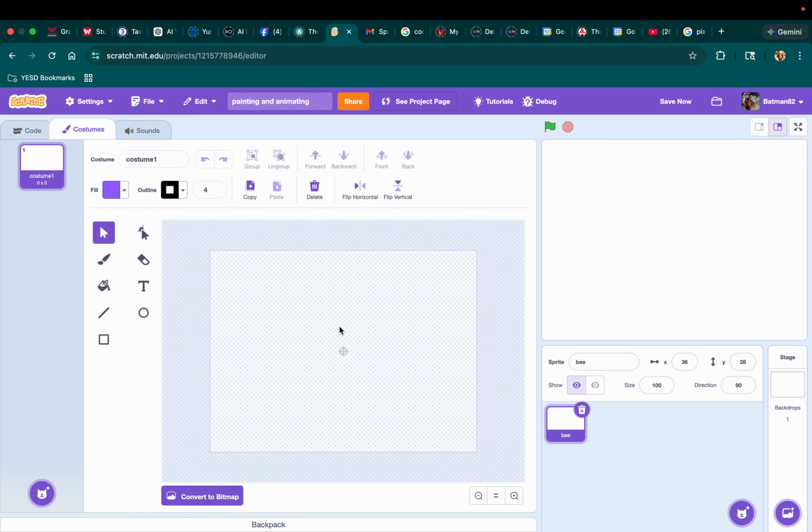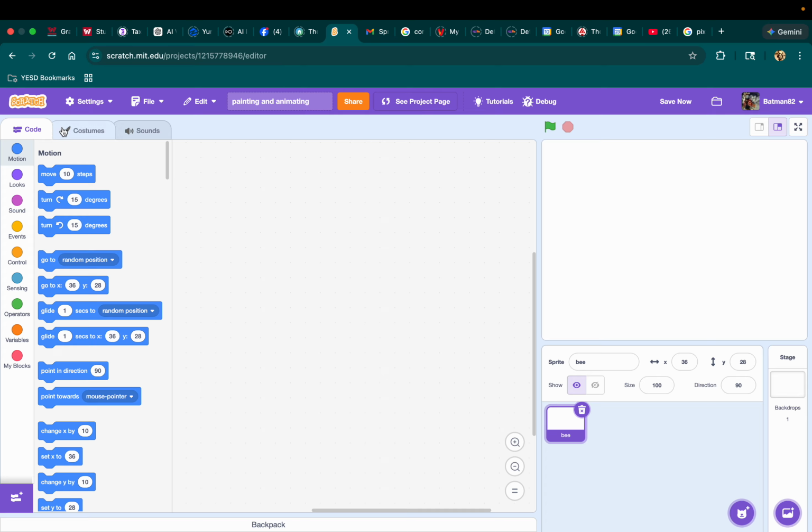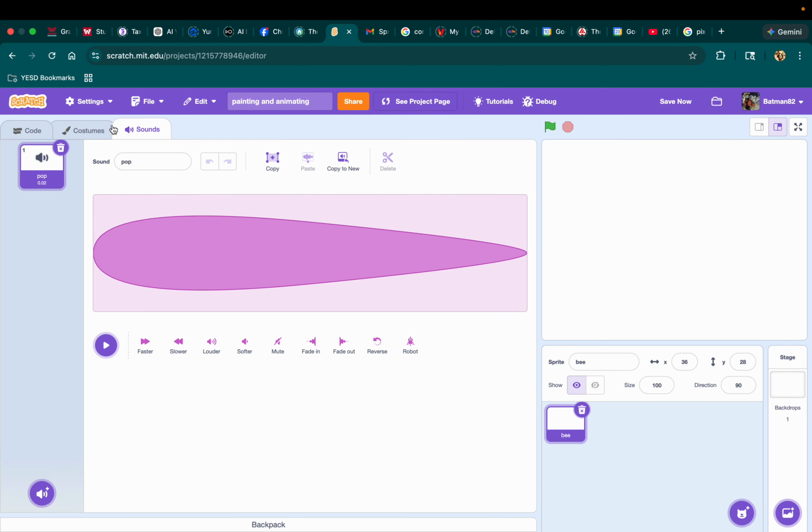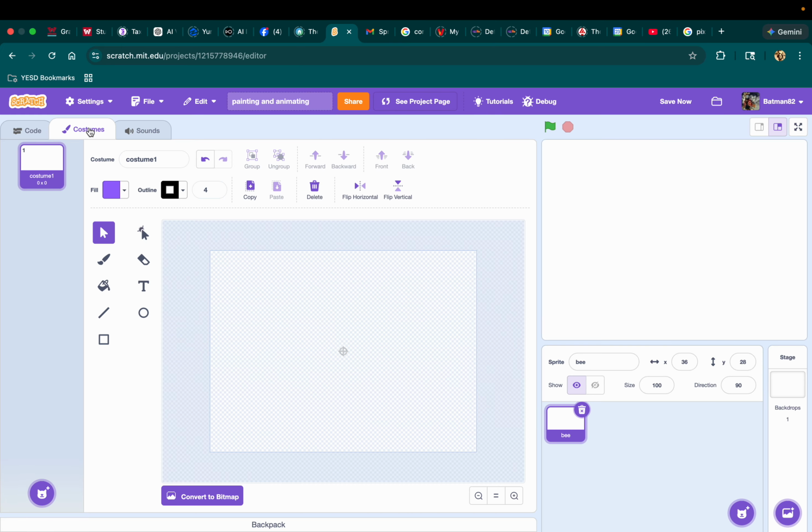Next, you're going to see that you're automatically brought into the Costumes tab, which is up here on your left. Scratch has three main tabs: Coding, Costumes, and Sounds. We're focusing on Costumes. That's where you do 90% of your painting. The other painting can happen on your backdrops, but I highly recommend you don't do that. And we'll get into that later in our coding class. But let's click back on our B sprite. Boom. And we're going to get into painting.